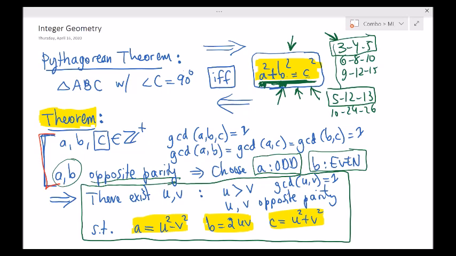Okay, quite a few people are trying the Gaussian primes and stuff. So what you can do is move the a squared to the other side. I know that b is even, right? From now on, we decided b would be even and a is odd. So I'm just going to move a squared to the other side.